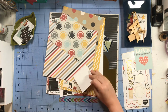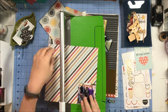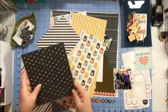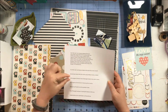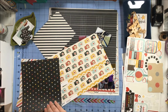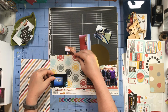Alright, so I'm going to go ahead and back my 3 by 3 photo on this diagonal stripe paper. I'm actually going to end up backing all of my photos on that paper. Originally I thought maybe I'd use more than one, but with the Disney album I was trying to keep it pretty simple. I'm also showing you that I printed out my journaling twice, once as a block and then once as strips, because I wasn't sure how I wanted to do it.